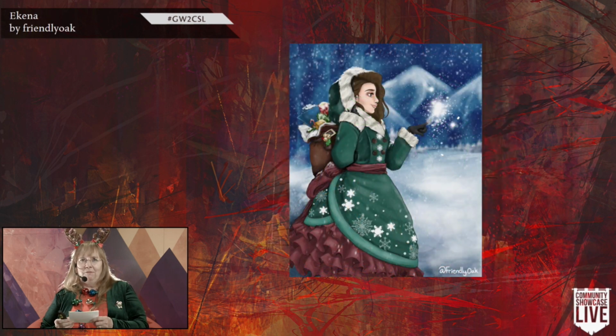This is Akenna by Friendly Oak. As you can see, Akenna's wearing a variation of the fancy winter outfit, and she's carrying a toy maker's bag, which I love. It's so cute. You can find more by Friendly Oak on their DeviantArt page. You can just search Friendly Oak over on DeviantArt. The first thing I thought when I saw the image was that it looked like it would be a greeting card. Oh yeah, I totally agree. This looks like a Christmas card you would send out. Yeah, really well done. Beautiful.